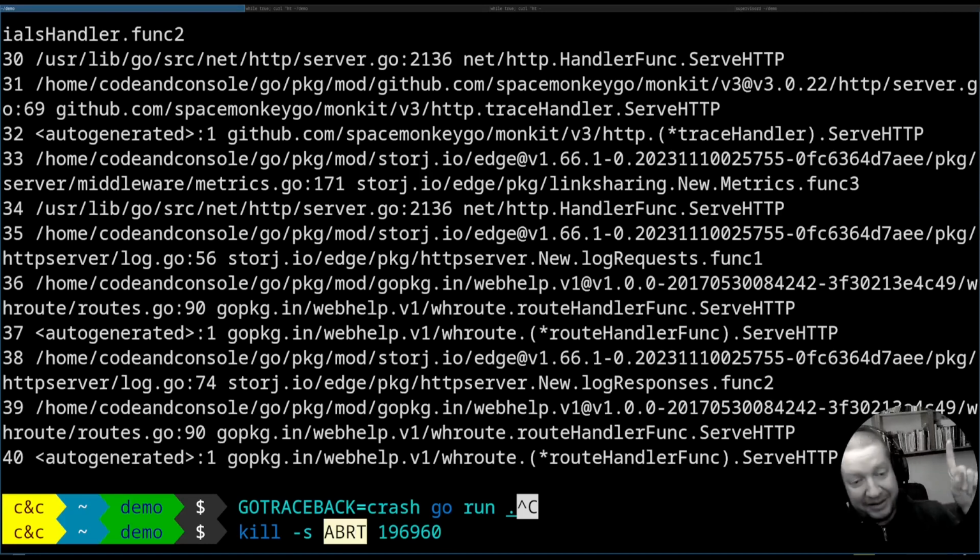The only problem is that if you send a signal, it will be aborted. So usually it's not so useful to debug some particular information, because it will crash and it's something like a restart. And most of the time I'm interested in the state without restarting the application.